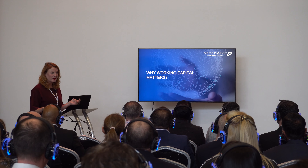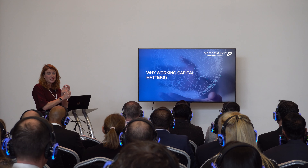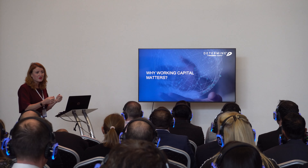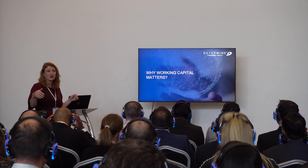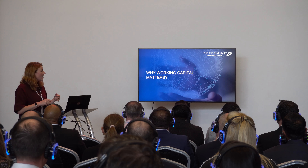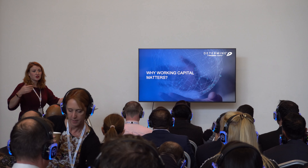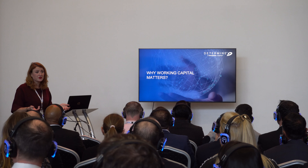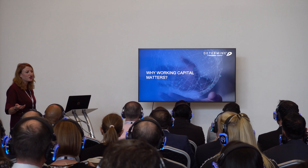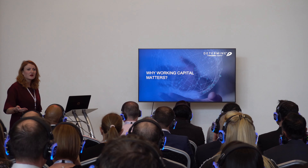We've got a volatile economy at the moment — potentially new tariffs, new risks, rocketing transport costs. We need to prove not only that we can manage our short-term liabilities and pay our suppliers, but also invest on the downturn so we can be attractive to customers and investors. We also need the flexibility to play around with things like payment terms for small suppliers to attract startups. Good liquidity and efficiency shows the company is well managed and gives you cash to do what you want.